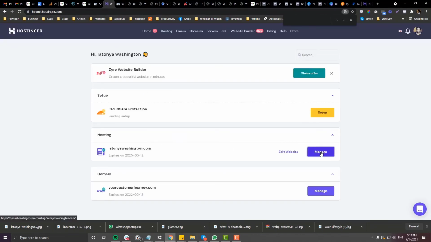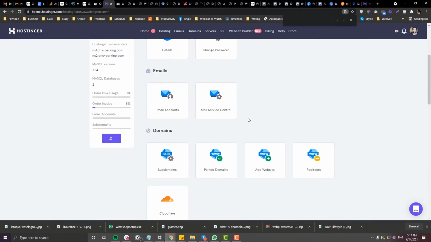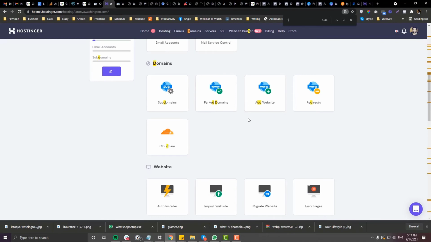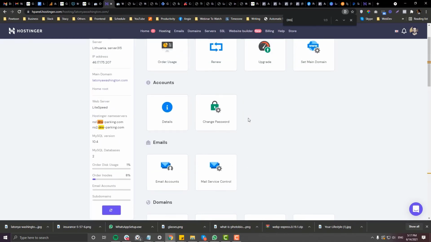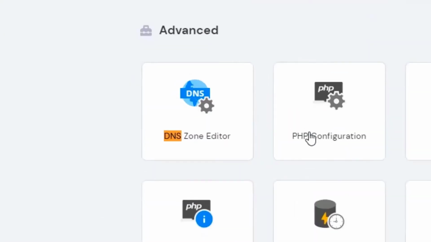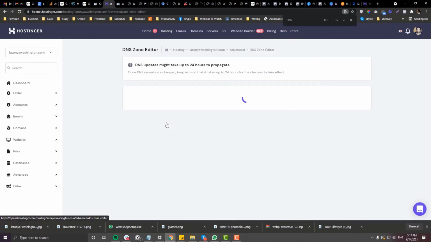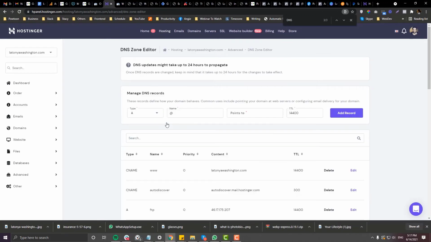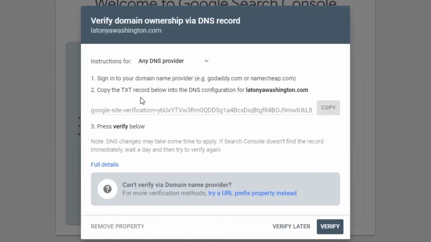I'm going to go into the site, and then to the DNS zone editor here. All hosting providers should have a DNS zone editor. So just look for the option for you to add a TXT record.